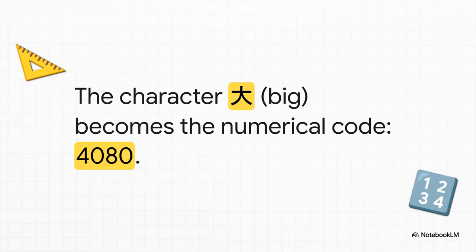Okay, let's use a real example. Take this character, Da, which means big. So, using the four-corner rules, you look at the top left corner. That shape gets the number 4. The top right corner, well, it's basically empty, so that gets a 0. The bottom left, that little fork shape, gets an 8. And the bottom right is also considered empty, so it's 0. Put it all together, and the character for big becomes the code 4080. And just like that, you could file it in a dictionary. It was basically a pre-digital database, just an amazing testament to human ingenuity.